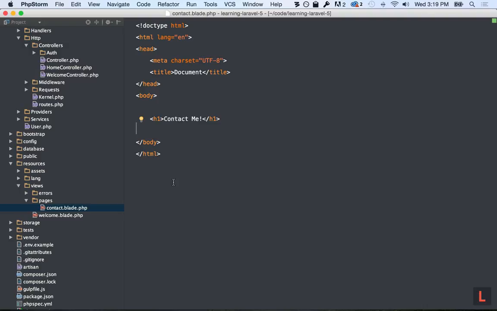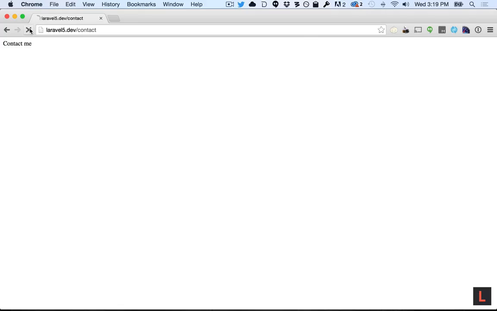All right, let's see it in the browser. I will come back and refresh, and there we go. We've loaded our view. All right, so that's been your first introduction, a very gentle introduction to basic routing and what a controller looks like, or how we load a view. As you can imagine, in future lessons, we'll take this further and further. I hope you're having fun.